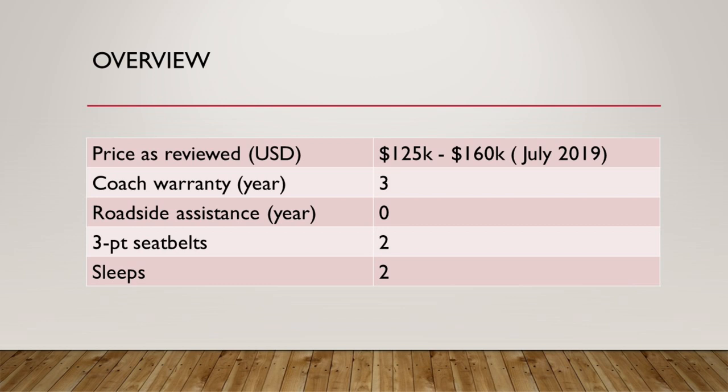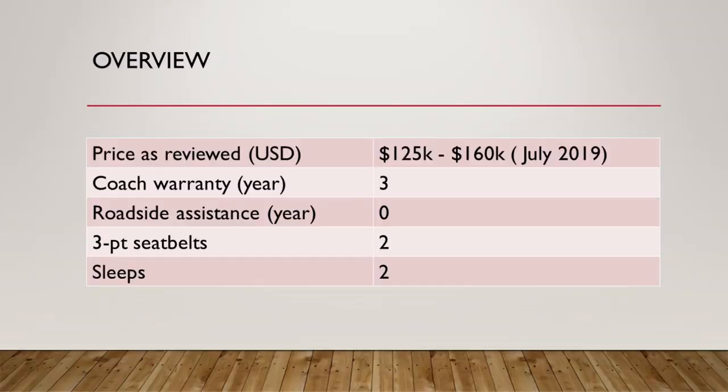I really like the coach warranty. It's better by 1 year than the coach warranty on the Leisure Travel Van Unity MB, which is only 2 years. This is 3 years, and it matches the 3 years on the Airstream Atlas. So I really applaud Regency for giving you a good warranty, at least compared to its competitors. There's no, as far as I know, roadside assistance program. It does come with two 3-point seat belts, like its competitors, and it sleeps two.